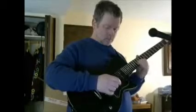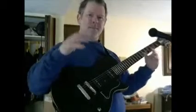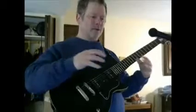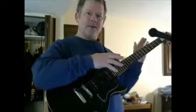P90 is my favorite pickup. There's something about P90 — it seems like it's got this square wave or saw wave sort of thing intermingling with the sine wave of the basic sound. I don't know if that makes any sense, but it gives it a lot of character and a lot of chug.